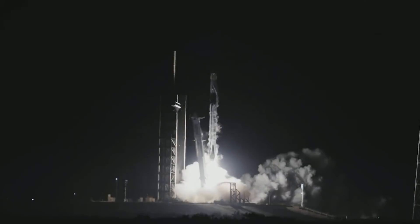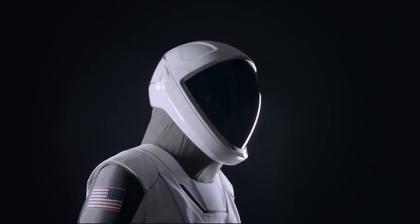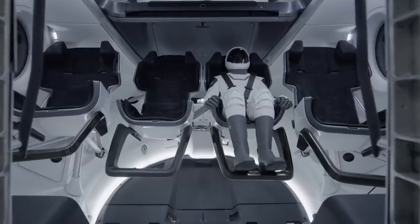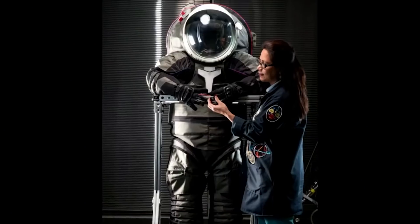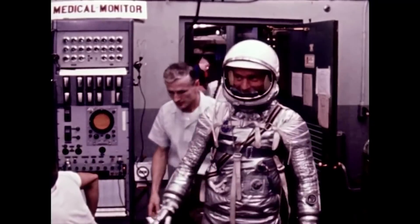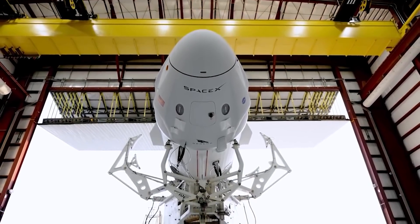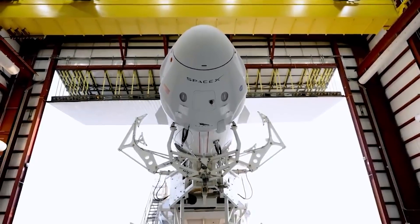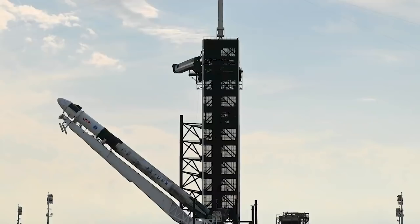In this video, we'll discuss the revelation of a new SpaceX spacesuit on Instagram by Elon Musk, who further added some information that we'll be sharing with you. For the first time since the space shuttle era a decade ago, American astronauts are expected to fly to space onboard the SpaceX spacecraft, marking the first commercial crew flight for NASA and the first time astronauts will launch from American soil in nearly a decade.